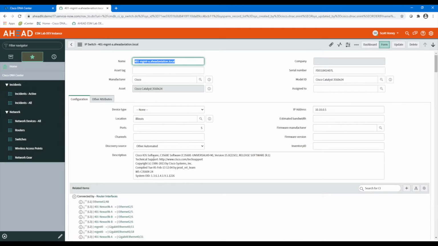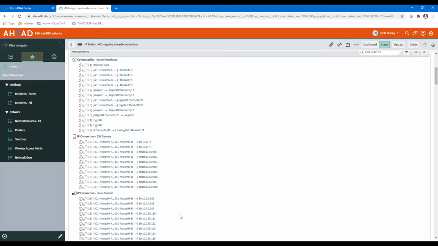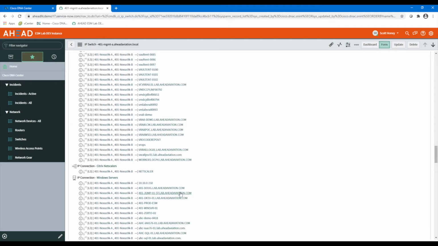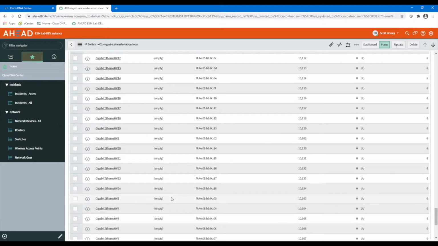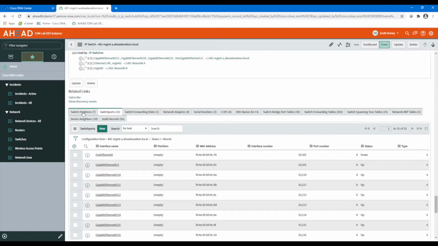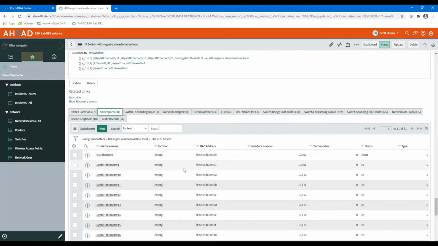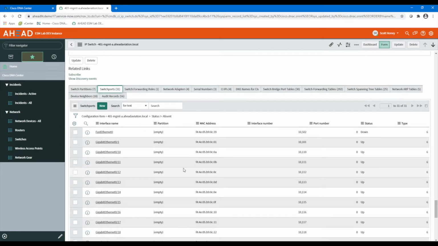From within the device, we can see the description matches. The related items relate to the router interfaces, as well as all IP connectivity seen by the asset. And then at the very bottom, we have our SVIs off the switch, as well as our switch ports and their relevant configurations. This level of automated CMDB integration is incredibly powerful in understanding the impact of changes or failures of specific assets within your environment.